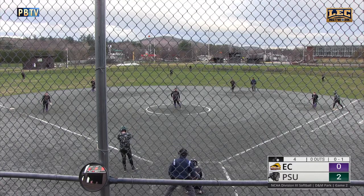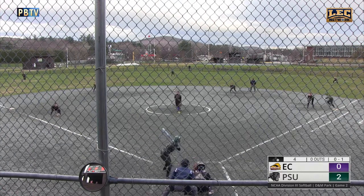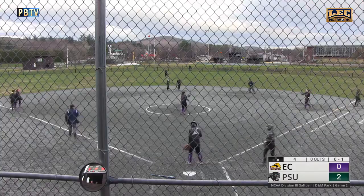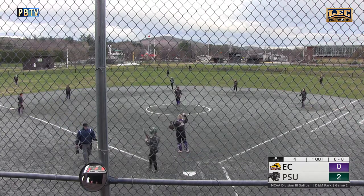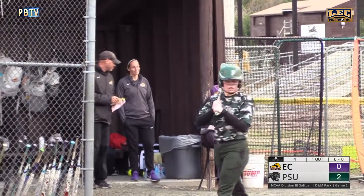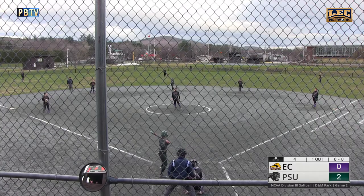Might see a bunt here from Nora Butler. Plymouth State successful a couple times earlier in the first game with bunts. As that'll be hit fair and gathered for the first out, but she does advance the runner here to scoring position, as Hall is now on second base. Be one away here in the bottom of the fourth. Nestor 1 for 1 on the day. We'll see if she can hopefully score Hall from second.